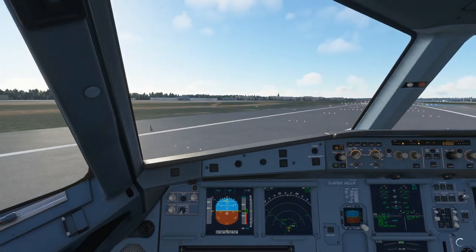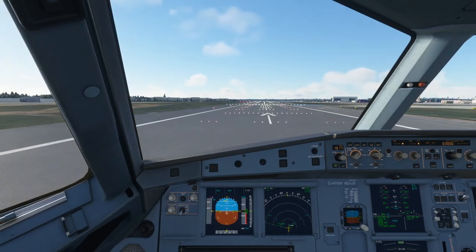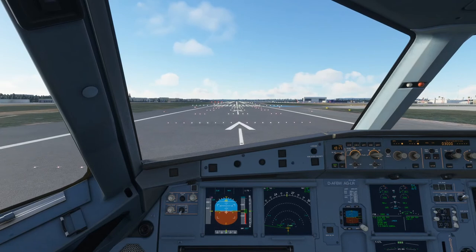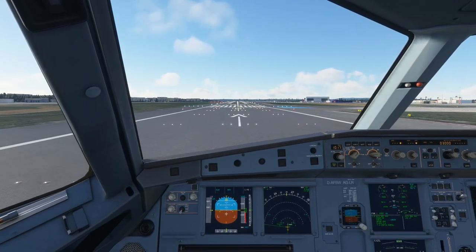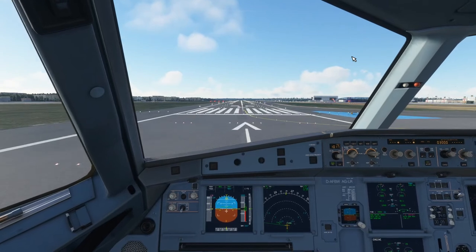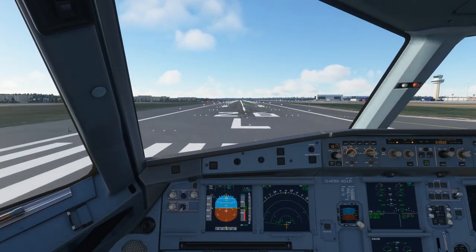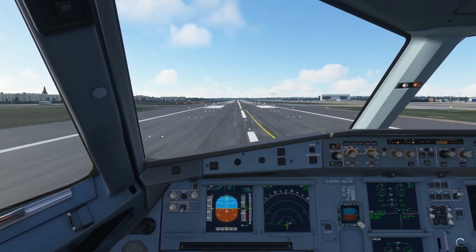Looks like the view's changed again. Anyway, let's see how we get on. Neutralise that nose wheel, pop the stick forward a bit. I'll press cabin check, even though the tape's not really red. Let's go. We'll have to take off flex, even though my throttle keeps jumping forwards.